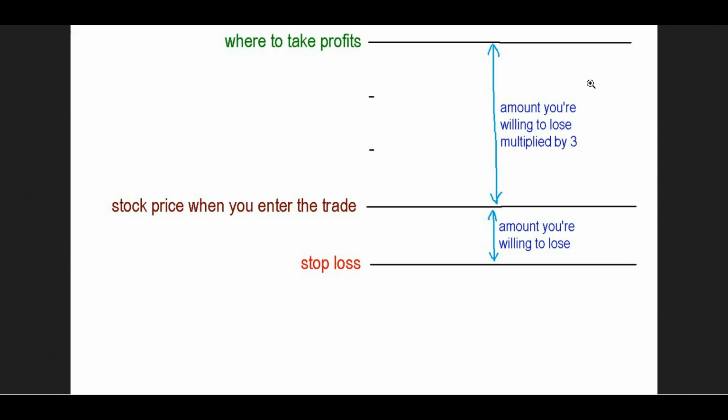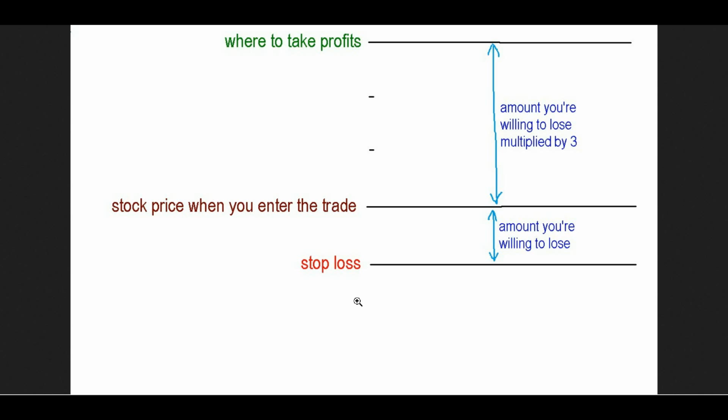Now, let me tell you what's great about this method. Since you win 3 times as much when you're right as you lose when you're wrong, that relieves you of the burden of having to be right all the time. You can be wrong half the time, or even a little bit more than half the time, and still come out ahead over the long term if you have enough trades. Because again, every time you win, you win 3 times as much as you lose when you lose. So you can be wrong quite a lot of the time, and it's okay. You don't have to feel like you have to be right all the time.